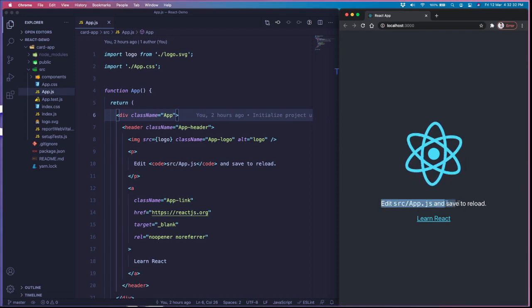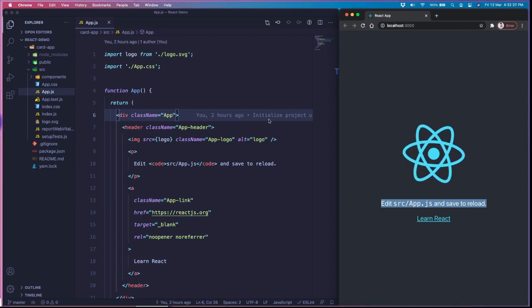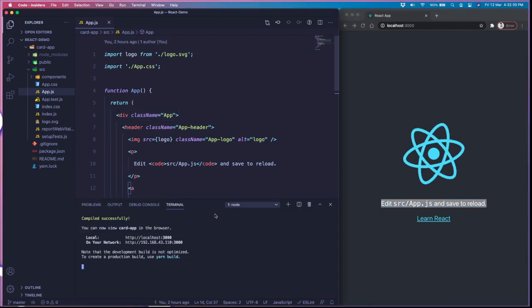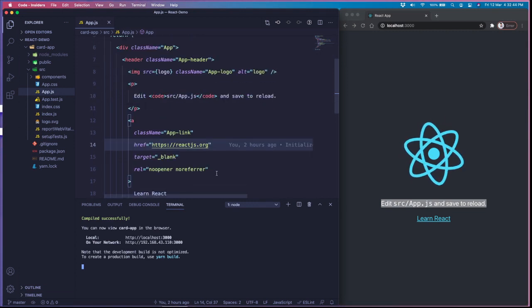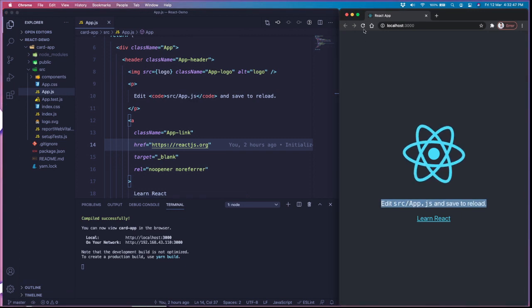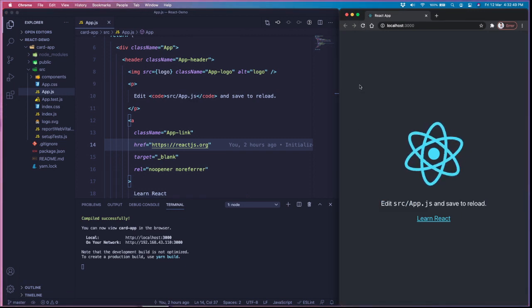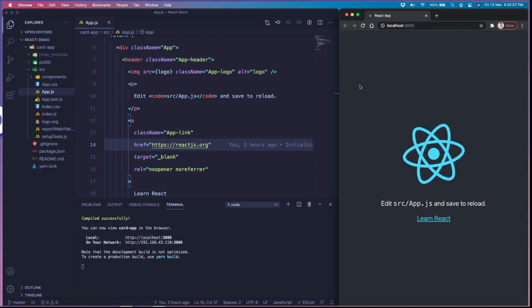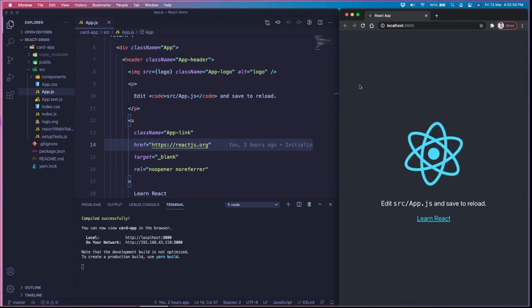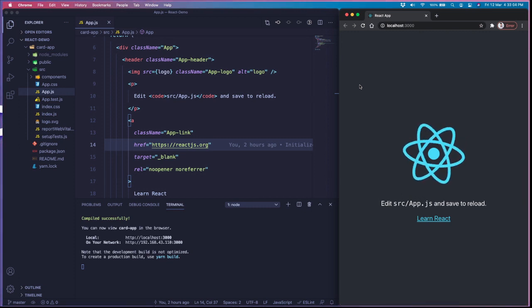In this tutorial, what I'm going to do and what you will learn: the basic thing, I have initially created a project for React, create React app as usual. This is the boilerplate which I have got and it is up and running. So what I'm going to create over here is a card app, or basically a component which you can use in your React application multiple times, that is called a card. So what this card is going to look like and how it can be very useful.